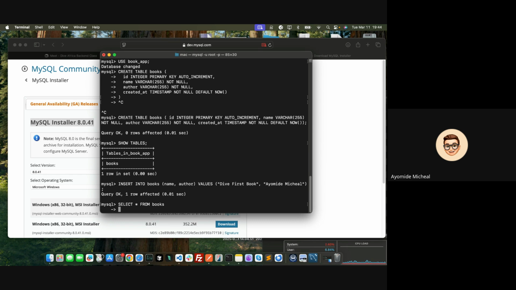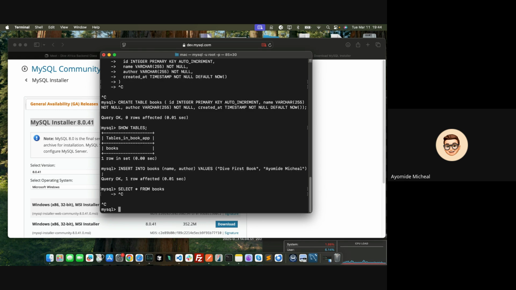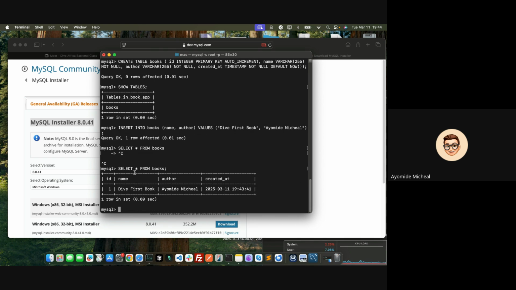Again, select all from books, and you can see I have just one book. The ID is one, the name is Thy First Book, and the author is Ayomide Michael. Created at, our timestamp is there. Can you see that? Our timestamp is there.